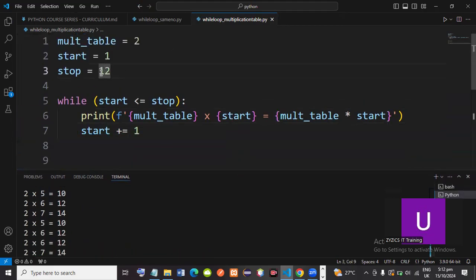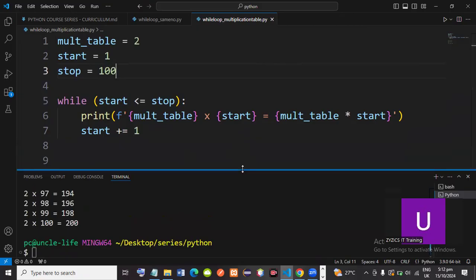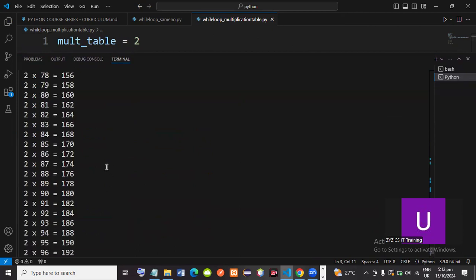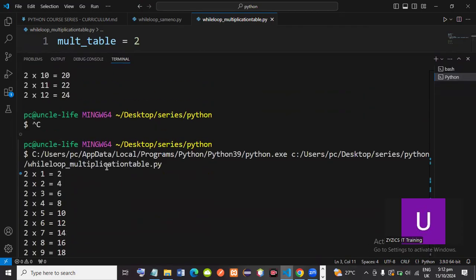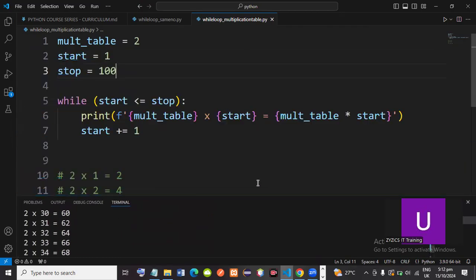It can stop at 100 if you want it. So let's draw it upward so you can see, 2 times 100, 200, 2 times 99, 198. So it runs as long as you want it to run, but you should always have a stop so that it doesn't crash. Okay, so this is the logic that works.